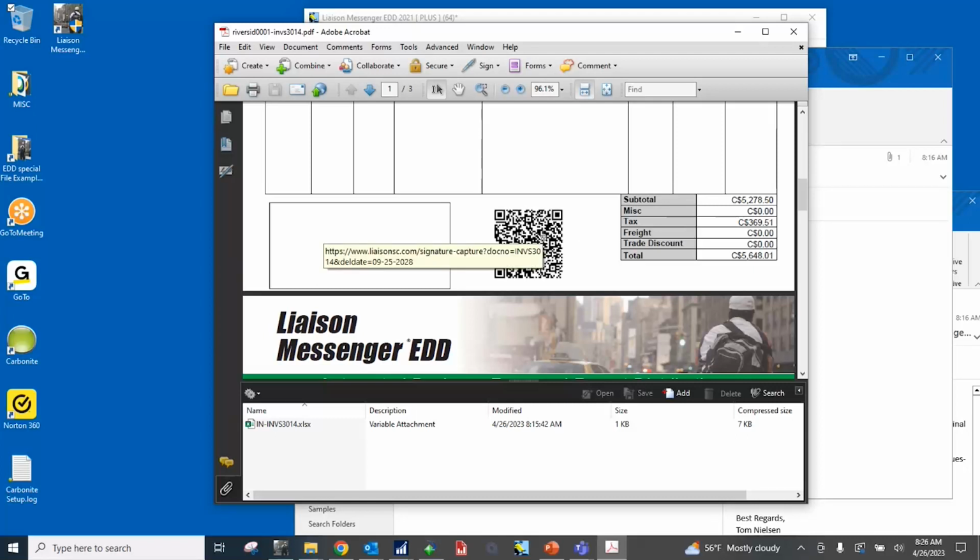And what that can do then is it could launch a URL, and we could take data from the report, like say the invoice number, the customer ID number, the dollar amount, and pass that off to the URL that you could then pay. It makes it easier for your customer to be paying for that shipment or that invoice.